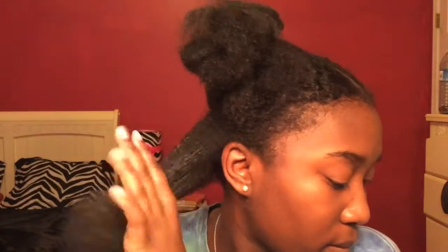Once I have the conditioner all throughout my hair, I'm going to go ahead and start combing it. And this is rare for me, I don't comb my hair all that much. I probably comb my hair once every other month. So if I do comb it, I make sure that I have deep conditioner in it to make the process go a lot smoother. And then once I comb it out, I put a little bit of extra on my ends. And then I just twist up the section to keep it out of the way.